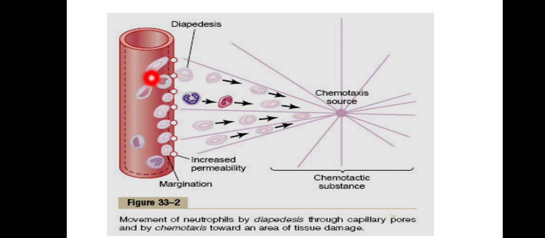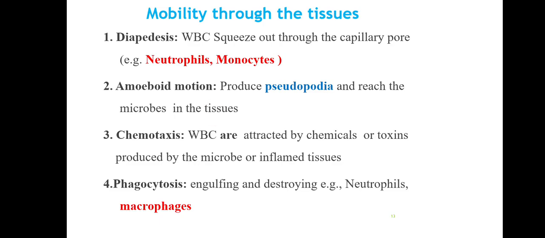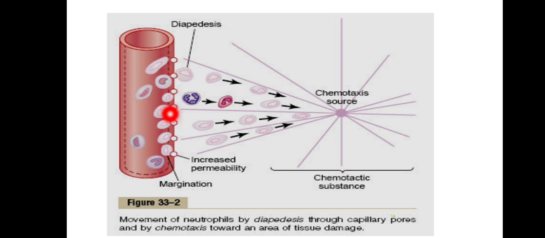So whenever there's an infection, there are some things that favor the movement of these white blood cells. For example, we have increased capillary permeability, so that white blood cells can easily move. You can see them moving towards the source of these particular microbes. So this is the diapedesis movement. This is the process we were looking at, whereby they just squeeze through because the pores have become leaky, and then they reach the site of infection.